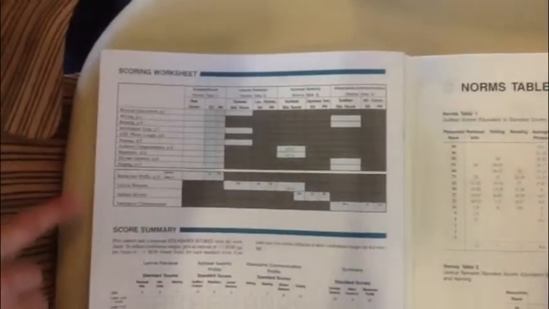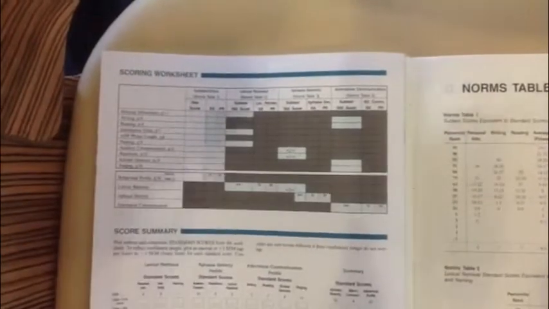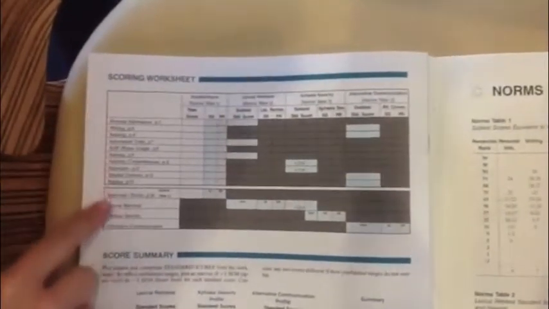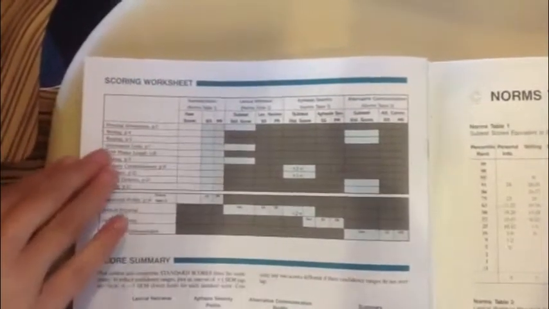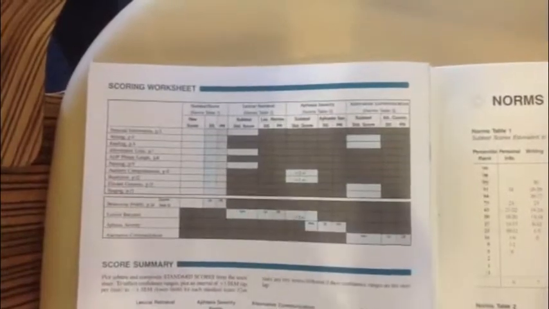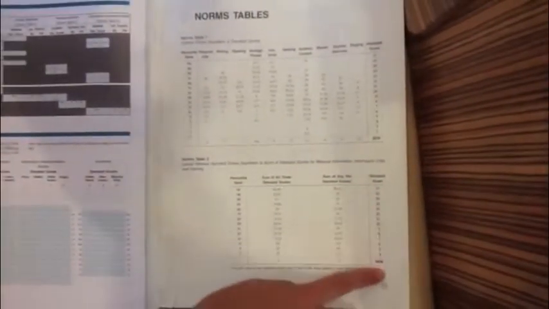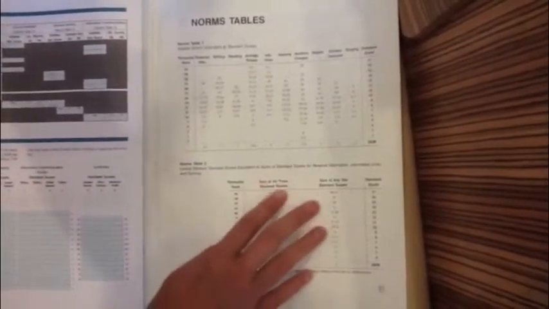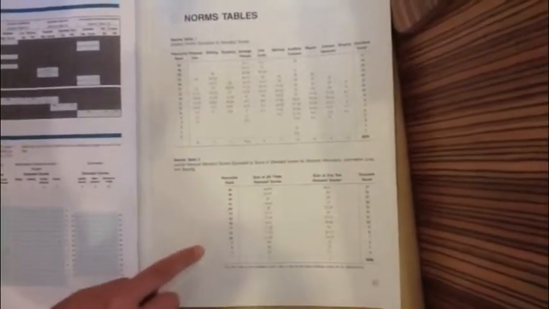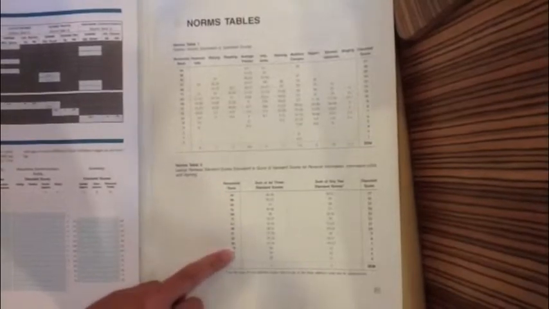All right, here's the third section for scoring. It's a scoring worksheet, so it has each of the subtests here. Go through and write down the raw scores from each section. Once you have those raw scores, you're going to look in the manual over here to get the standard scores, which is the column on the right. Here are your raw scores, standard scores, and then you're going to get percentile rankings. You want to mark those back on your record sheet, the standard score here and the percentile ranking here.